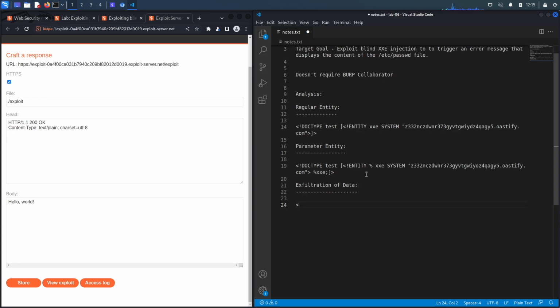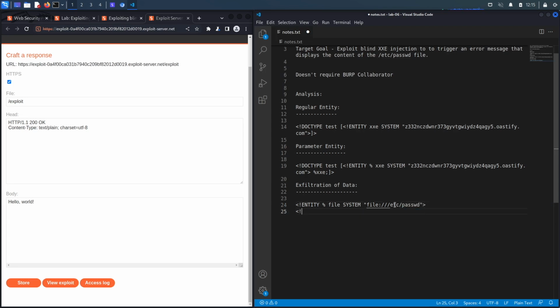First, we're going to define an external entity called file, which calls the file that we want to exfiltrate. So we'll say file, and the file we want to exfiltrate is the XXE passwd file. So we'll add that right over here.